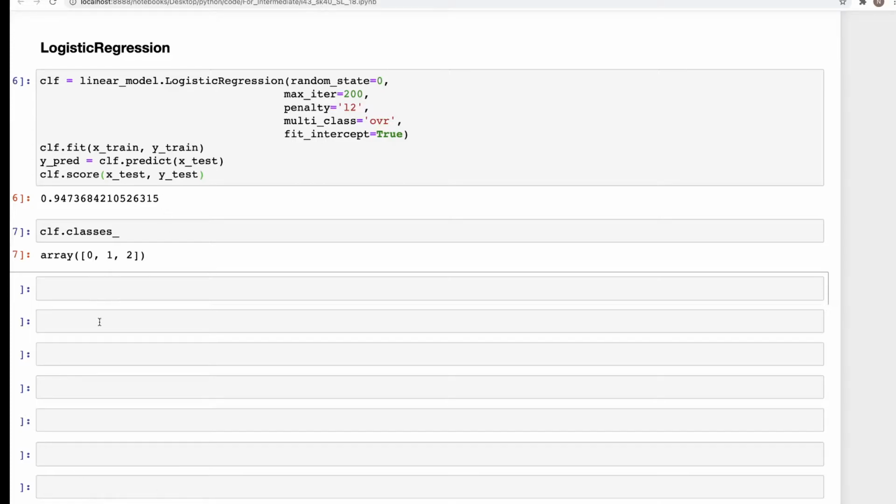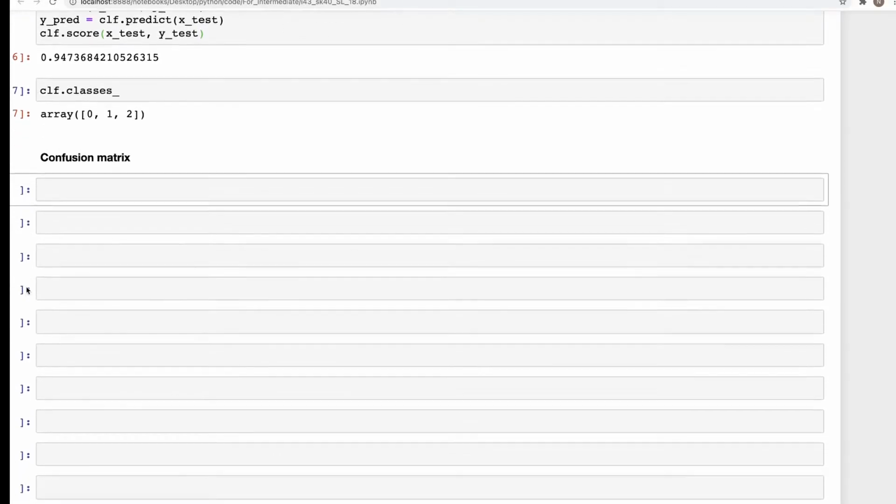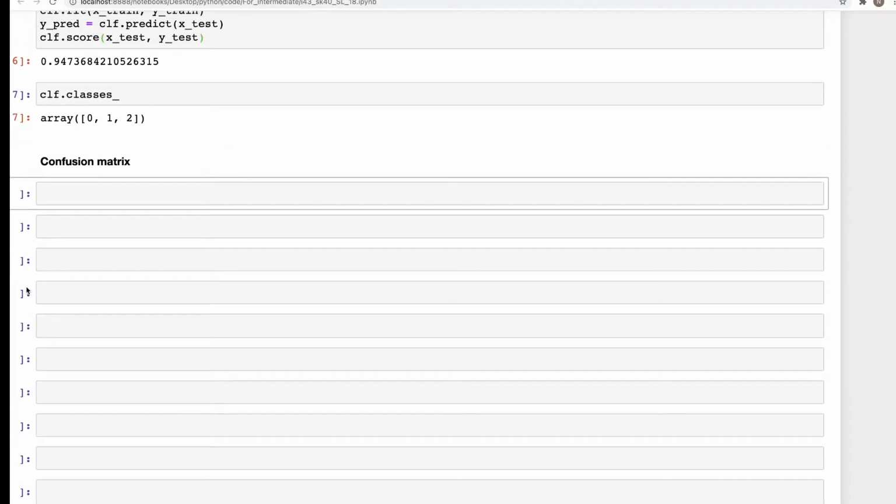Now we can plot the classification in the form of a confusion matrix. So what this is, is a way to visualize how many classifications were correct and how many data points were misclassified.